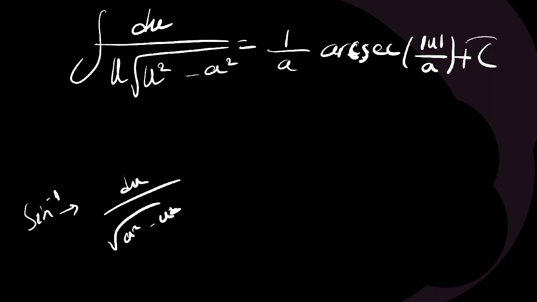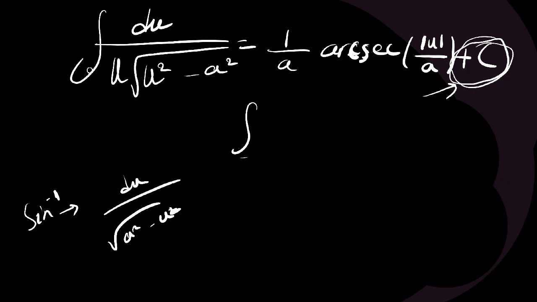And I'm sorry if I forgot the plus c in the other examples, but never forget the plus c. If you forget the plus c, you're not considering a family of functions. In a definite integral, however, you don't need this. You would just close it off right here with the bounds, and then you would plug it in and solve. That would be pretty easy. So plus c for the indefinite ones, and no plus c for the definite ones.